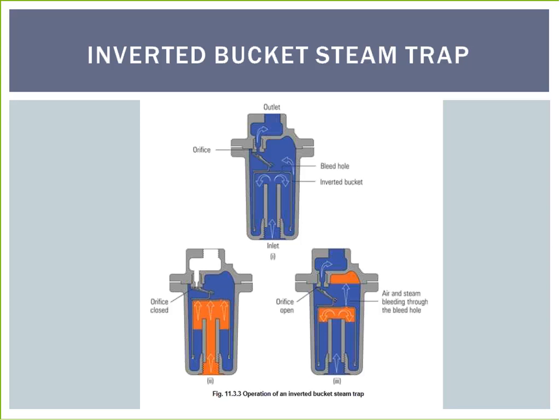In step 1, the bucket hangs down, pulling the valve off its seat. Condensate flows under the bottom of the bucket, filling the body and flowing away through the outlet. In step 2, the arrival of steam causes the bucket to become buoyant. It then rises and shuts the outlet. In step 3, the trap remains shut until the steam in the bucket has condensed, or bubbled through the vent hole to the top of the trap body. It will then sink, pulling the main valve off its seat. Accumulated condensate is released and the cycle is repeated.